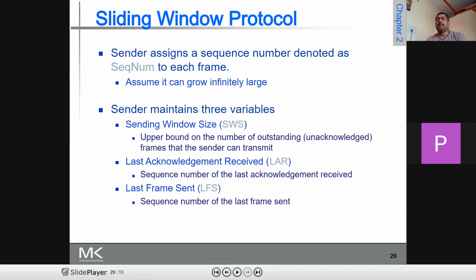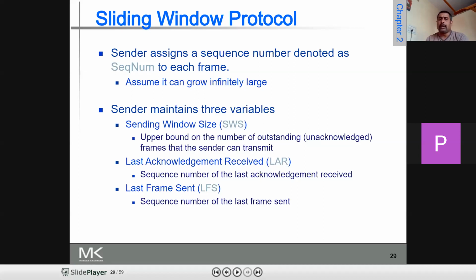Coming to the next thing, the other important variable is the sending window size. What is the sending window size? For example, now at present 3 is going, so assume the window size is 3. Additively, next it will become 4, meaning SWS will become 4, 5, 6, and it will keep on increasing. So to maintain the size of that particular window, we are going to use SWS at the sender side.